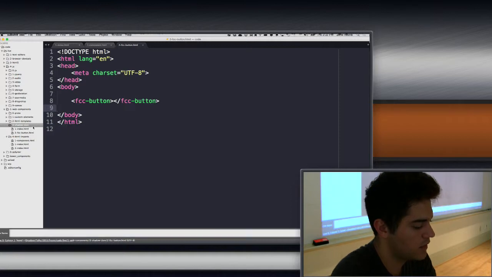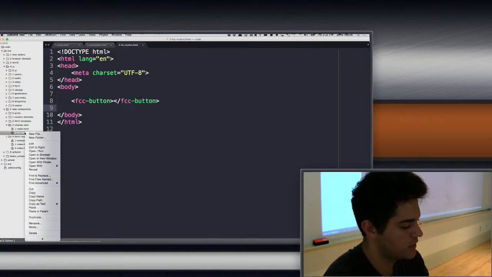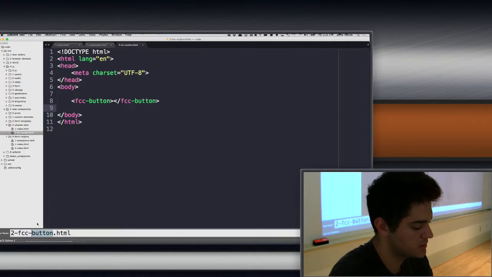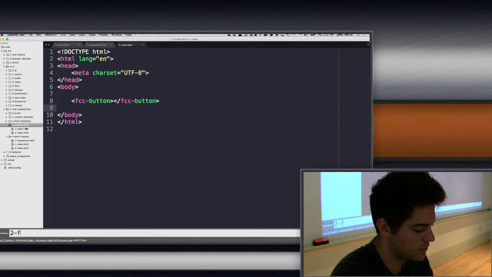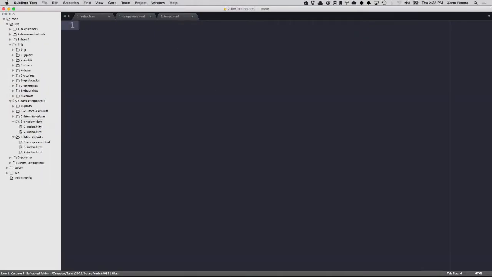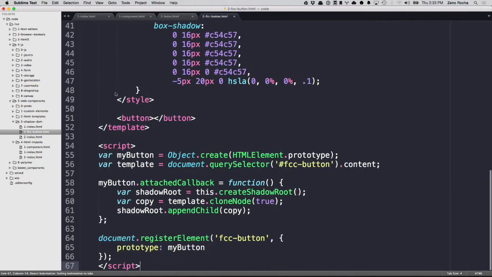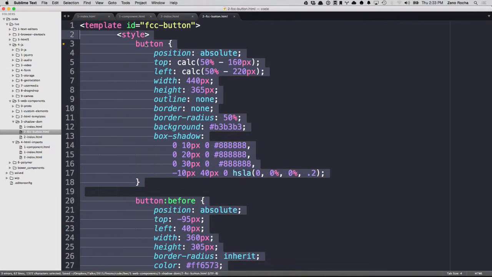I'm going to create a new file. Actually, I'm going to rename this to index. So now I have these two. One is my document, index.html, and the other is my component itself, which is empty. Just going to copy that.